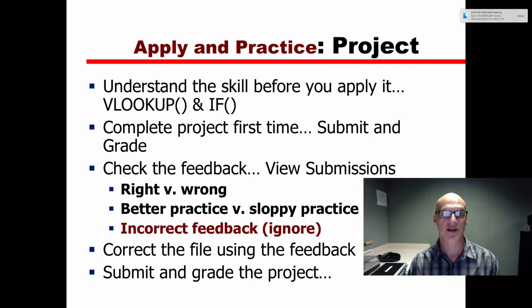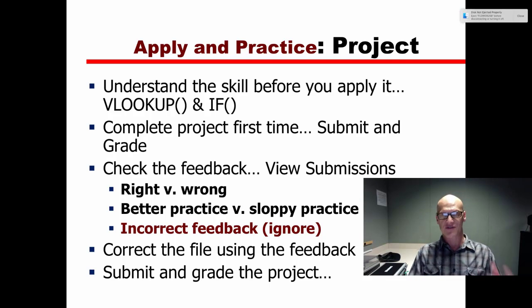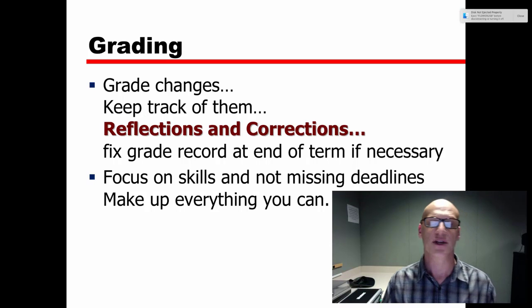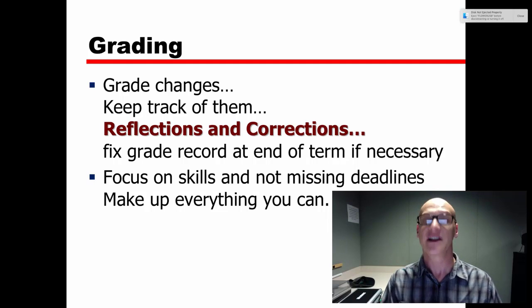Let's see here. You got to understand these skills, right? VLOOKUP and if. That's what we're doing this week. And you definitely want to get the feedback from MyIT Lab. Earlier in the week, the video that we looked at with reflections and corrections and feedback showed you how to do that. So get in there and see where you're going wrong so that you can figure out how to go right. And use the reflections and corrections. Resubmit your projects for that better grade, because with the 2 homework projects turned in, you get the average of those 2 grades. So use that feedback, get that turned in, get the higher grade, and increase your learning.